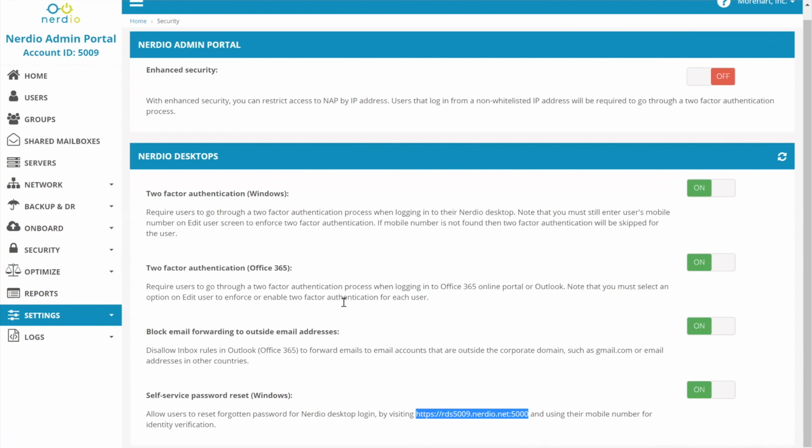The next thing I want to mention in regards to security is content filtering. Content filtering is a process that protects users who are using Nerdio desktops in the Nerdio deployment when they're browsing the internet, and allows you to manage the web addresses or web URLs that they can access. It has a list of malicious ones that get blocked by default. It has categorization where you can go in and edit the various whitelists and blacklists, etc.